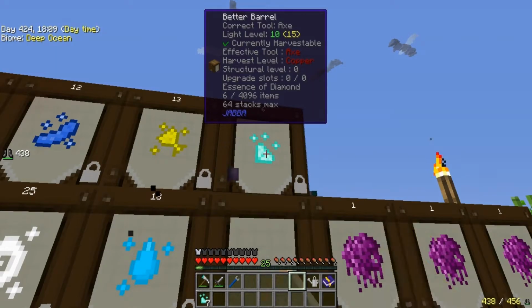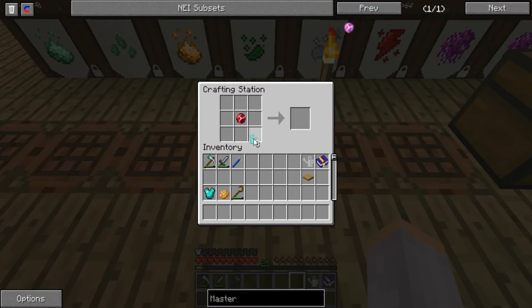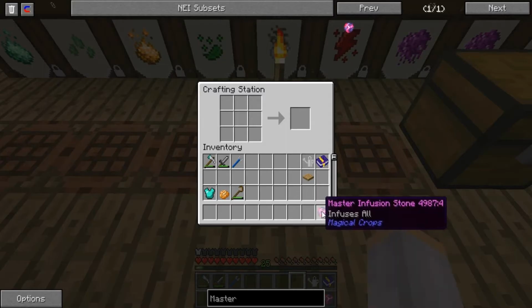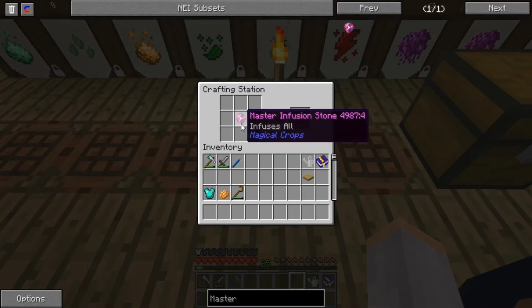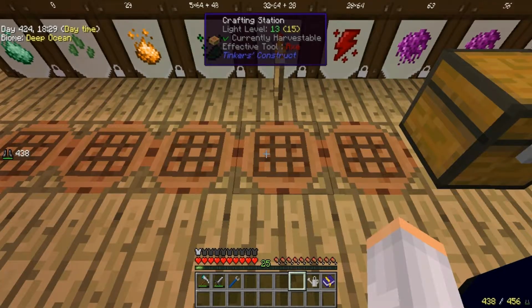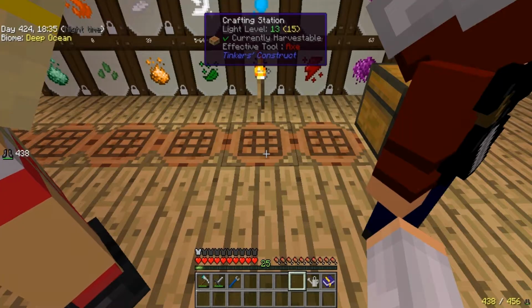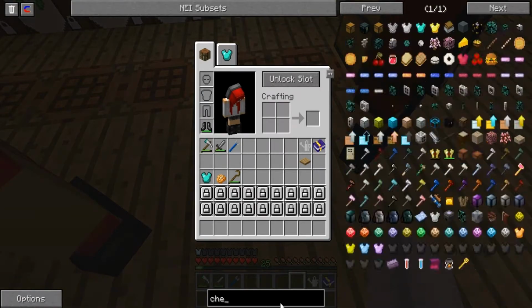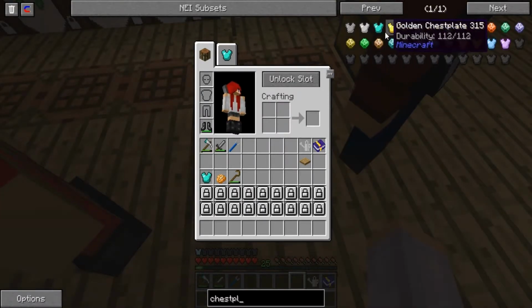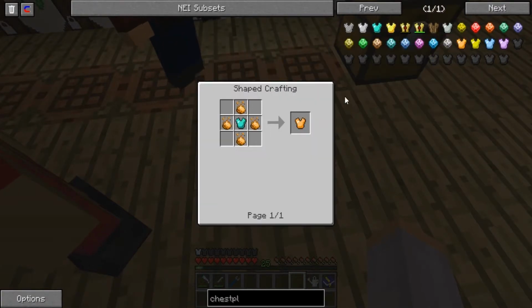Now, each one of these you've seen has built up. We have to use the weak one with the Minikio and the regular infusion stone with the Accio. The master infusion stone is one stone to rule them all. This one glows. Look at that. It infuses all of it. So what we want to do is type in chest plates, and we need to move up through the tiers of the chest plates.